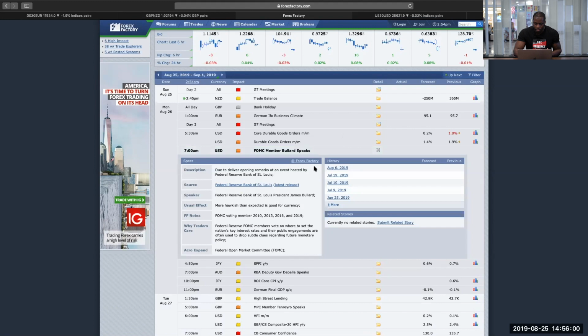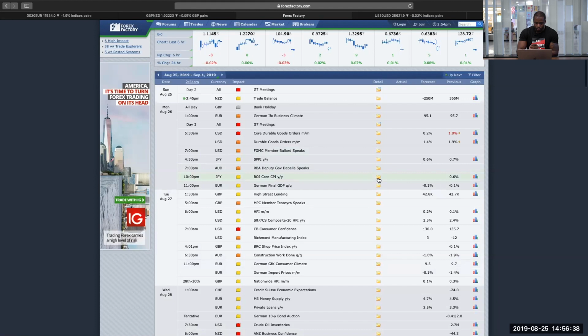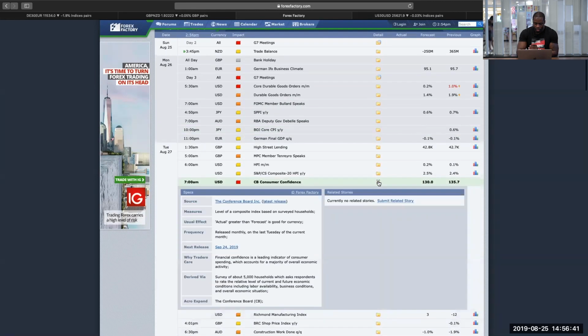We're seeing more hawkish expected for the dollar, right? When we're seeing more hawkish expected on the US dollar, on the US index, DXY, we should see a push to an uptrend, which is going to conflict with the indice pairs going the complete opposite direction. So we're seeing the strength of the dollar going up, and we're going to see a small pullback, especially on gold, which I'll show you on the chart and which I've been paying attention to. So more hawkish expected for Monday, then continuation, looking at all the USD pairs.